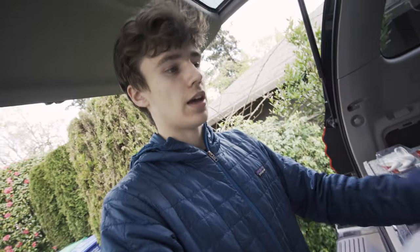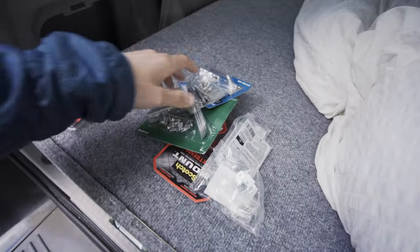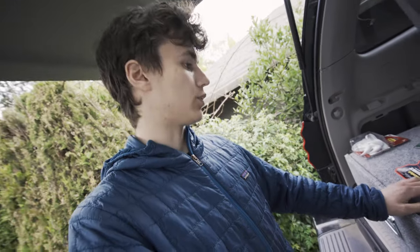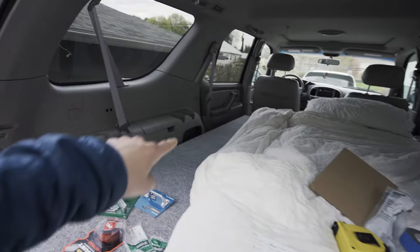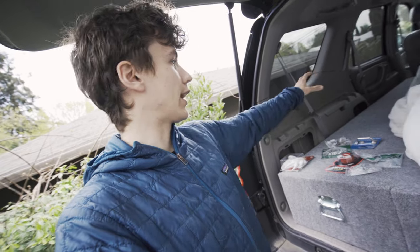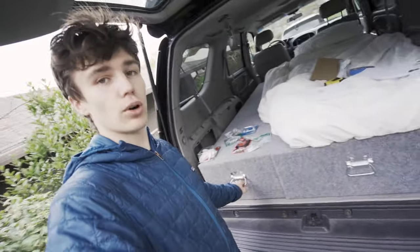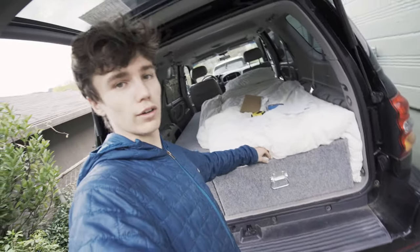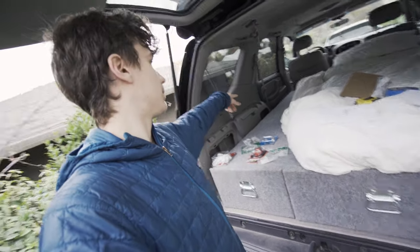I just got back from Home Depot. I picked up a couple extra two-foot by four-foot pieces of plywood and some random cardboard. The general idea is it's going to sit right here and be an area for me to put clothes and jackets. I know lots of people put clothes in the drawers down here, but I'm going to have one drawer for all my photo, video, and drone equipment, and another drawer for food, cooking supplies, and plates. So the only other place I could really fit clothes was up here.